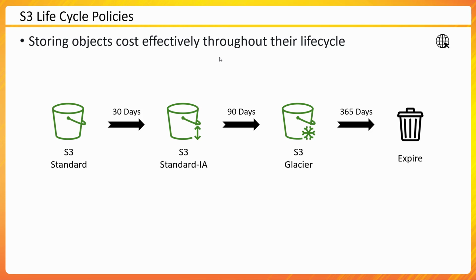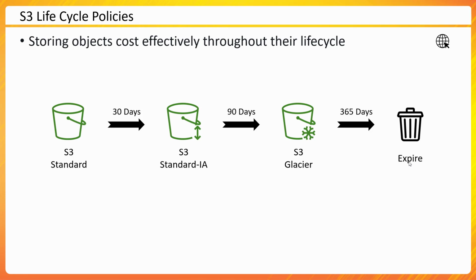Right? So same thing here. You could configure these lifecycle policies which will automate transitioning of your object from one tier to another tier. Like an example you see here, I have S3 standard where my object is being created or being stored, and what I want now, once it has been there for 30 days, I want it to be transitioning automatically to my standard infrequent access. It should stay there 90 days, then it should go to Glacier, and from that Glacier after 365 days probably I may want to expire it, delete it, because I do not need it.